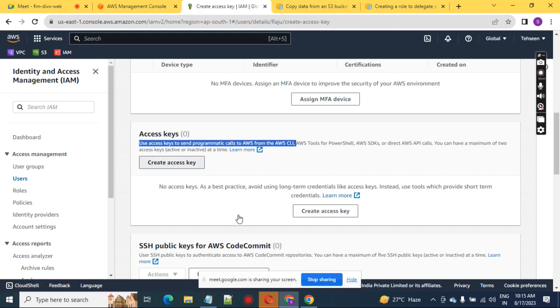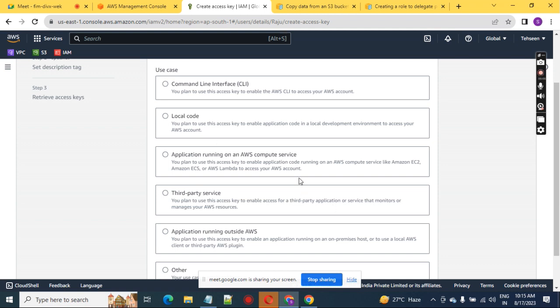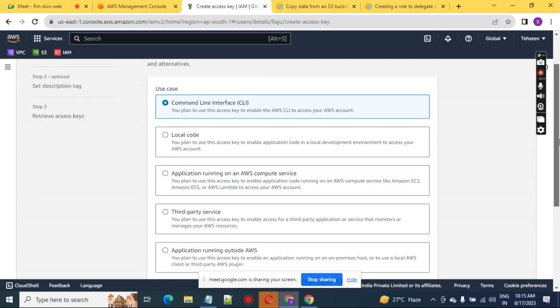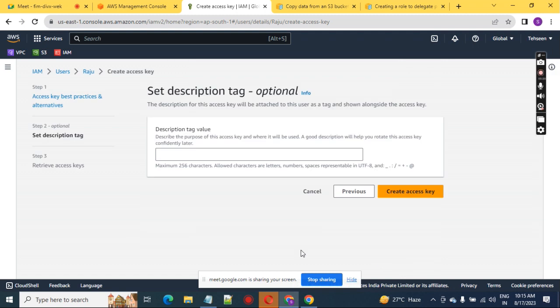So let's go ahead with creating, clicking access key. Here there are some options. We are using AWS CLI. I told you CLI, right? Select CLI, come down, click this check mark, next. You ignore this, it is optional.